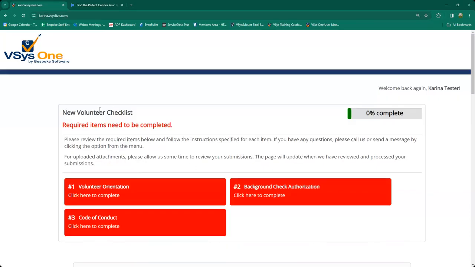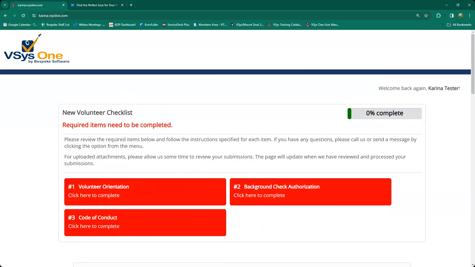So I will show you how we indicate stuff like this, like displaying the name in a certain way, or this text, the progress bar, you can add instructions. But if you notice here, these are the different items that I have to deal with. And so you'll notice that I have some numberization, so I'll show you how to put some numbers and how they are showing up as cards. So these are still something that can be clicked on and completed by the volunteer, but it's displayed this way, and this is not the only way that they can be displayed.